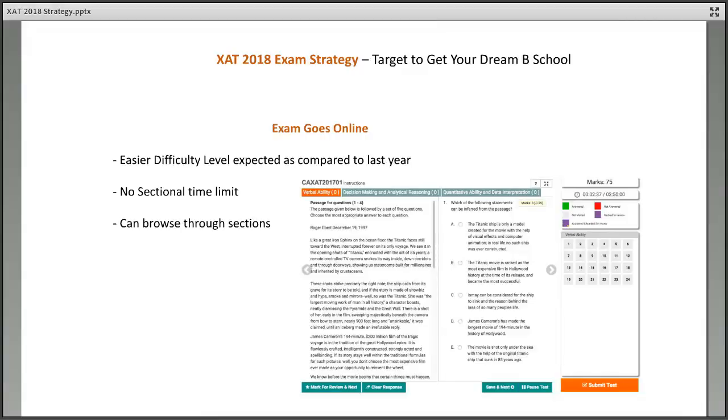So this is how, more or less, you are going to see the user interface of that examination, where you will be seeing sections at the top. You can click on the tab of the respective section to switch. You can mark for review, next, clear response, save and next. Obviously the pause test option may not be there. So this is just to give you an idea of how the screen may look. You may even jump from question number 1 directly to question number 24 if you want, from the right hand side bar.